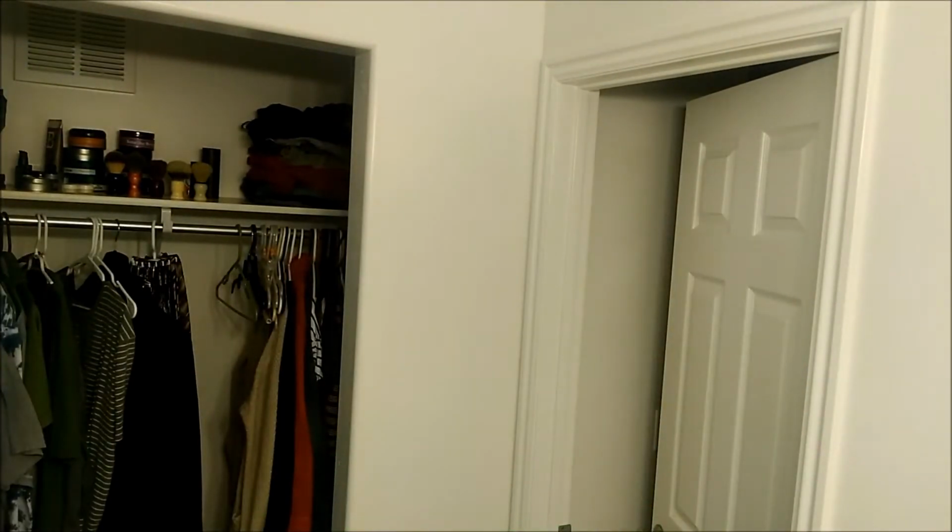All right, let's see how this third pass goes. I've only shaved one time since I shaved my goatee off. This area of my face is still a little bit sensitive, so be very careful on this third pass.